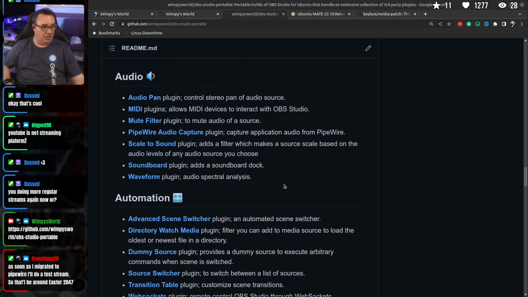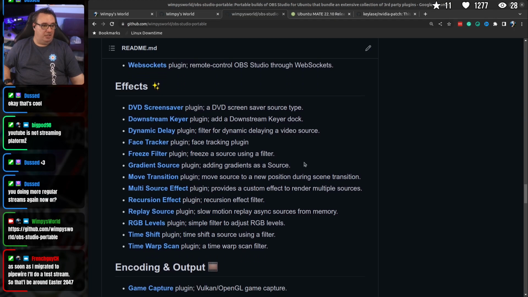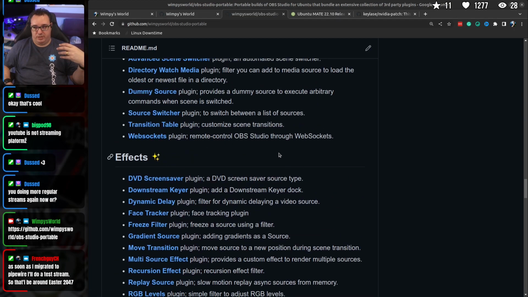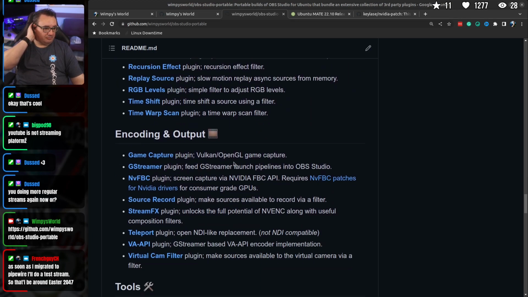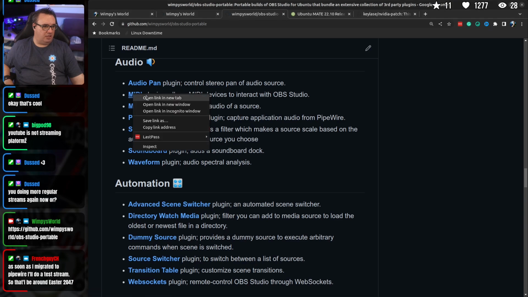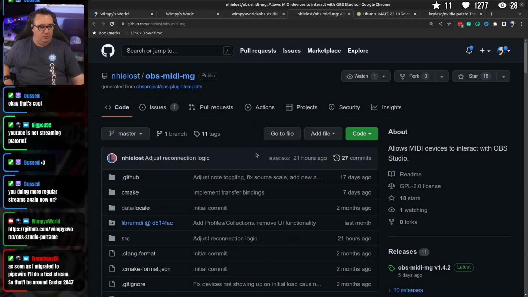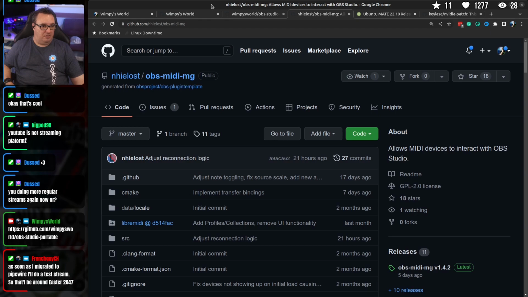This is everything to do with the audio side of things, various automation tools. It includes both WebSocket plugins, so obviously 28 comes with WebSocket 5 baked in, but this also has the 4.9.1 compatibility versions, various effects plugins, things for encoding and output. In fact, Dust, I don't know if you know about this one. I want to check this one out. So Dust also works with Mr. Greggles, the Twitch drummer, who's the reason for which Atom came into being. But this is pretty cool, this MIDI plugin. You might want to take a look at that. I think that could probably be something that you'd find useful.